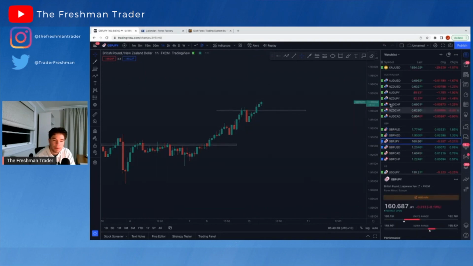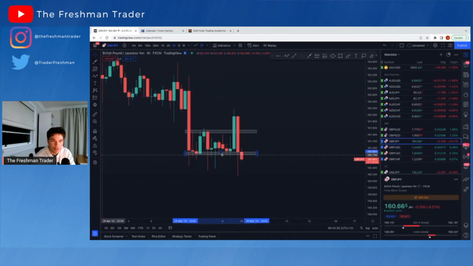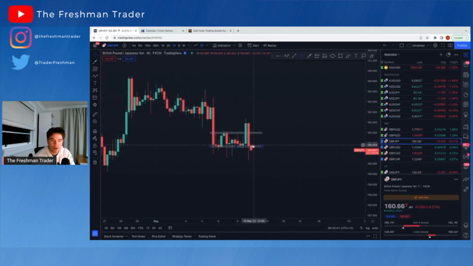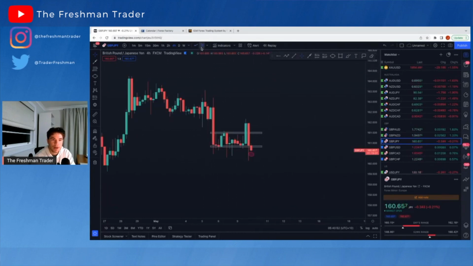Okay. GBP JPY, let's flip to the 4 hour. So this is actually setting up super nicely right here. And hopefully we can see price, so we're on the 4 hour, hopefully we can see this 4 hour break and close somewhere down here. Okay. And what that would mean is that we've created a new lower low. Okay. And that would put this market in a bearish structure. Okay. So once we see price break out of this key level, a new low would have been made. At that point, we can flip to the 1 hour and potentially continue bearish from there.